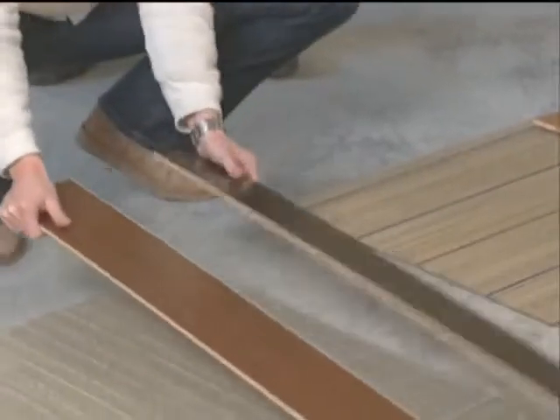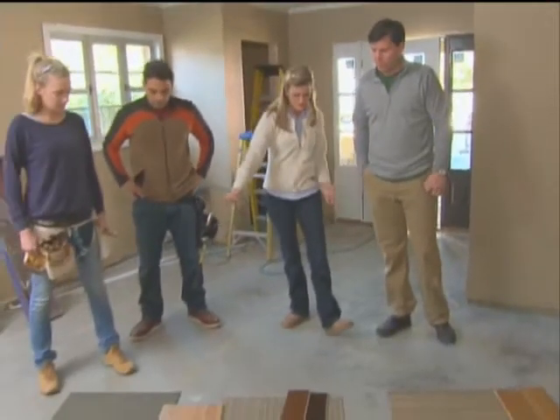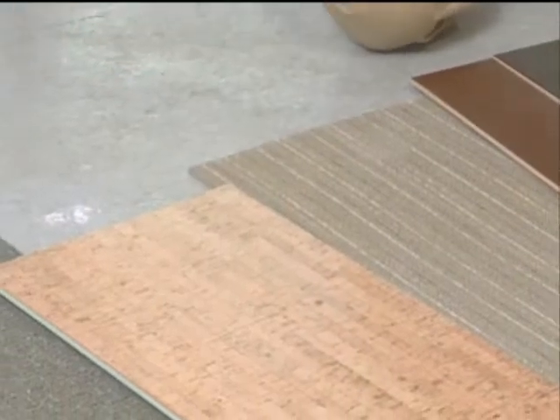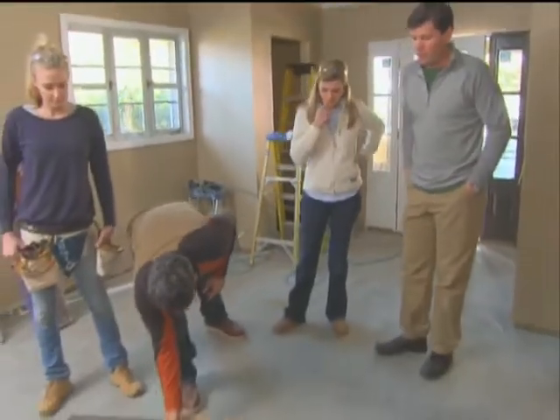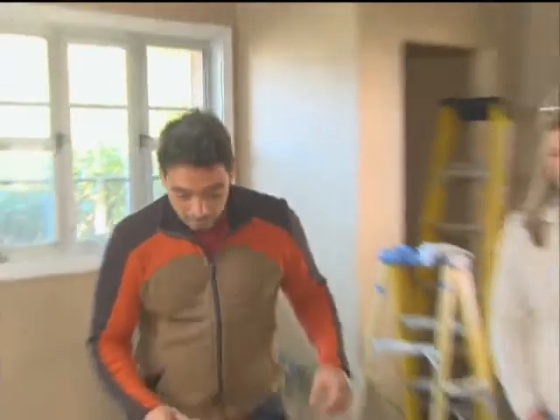When choosing, they also had to think about how it would look with the entryway choices: bamboo, maple, or cork. If I had to pick, I would pick this floor with this carpet — it's really green, it almost looks like grass — with this cork. I kind of like that green. So this is your color combination? That's my color, that's what I prefer. You guys ready to see what won?